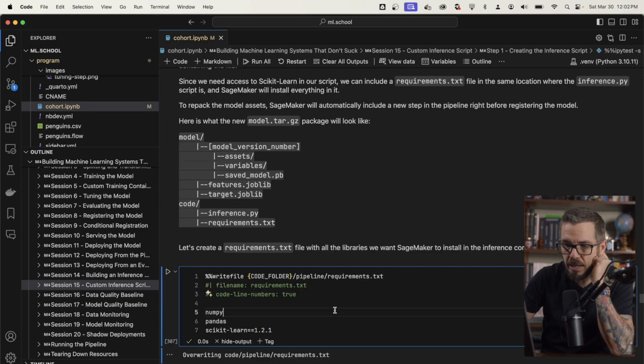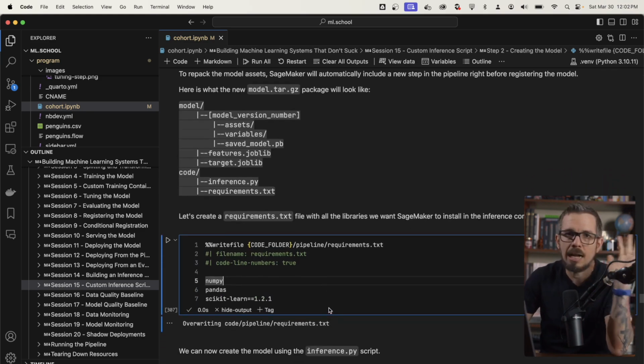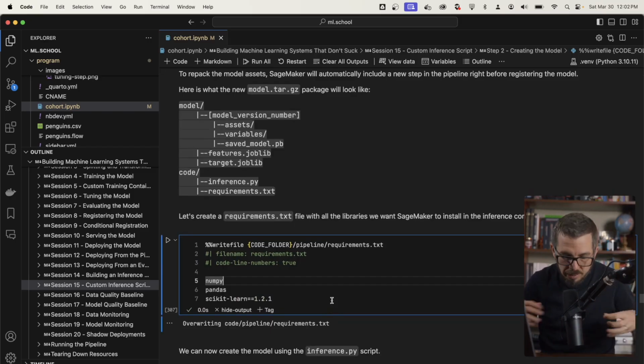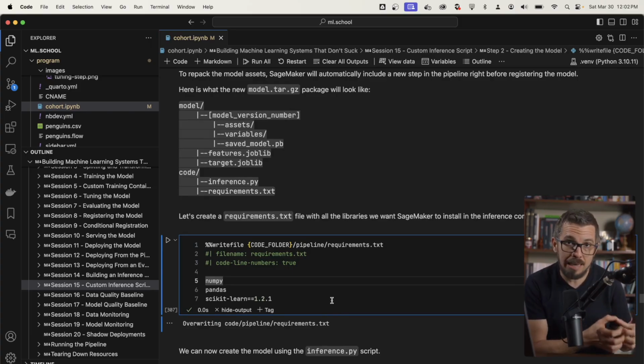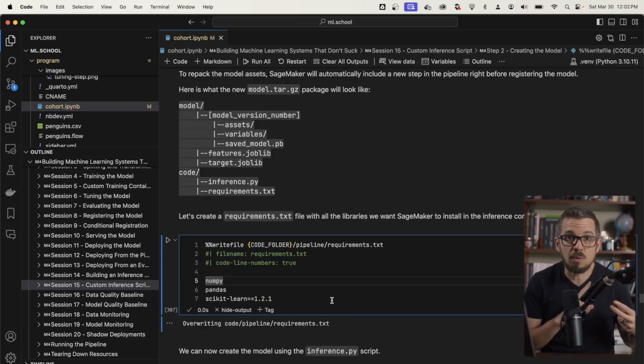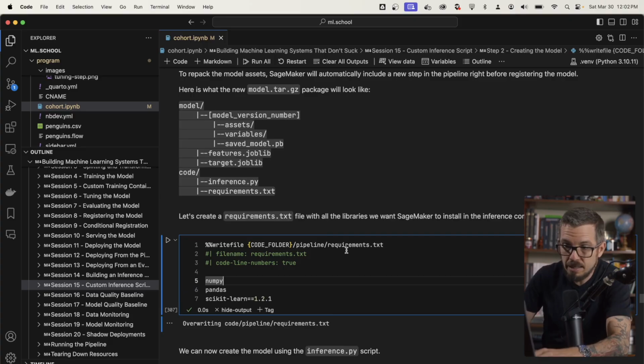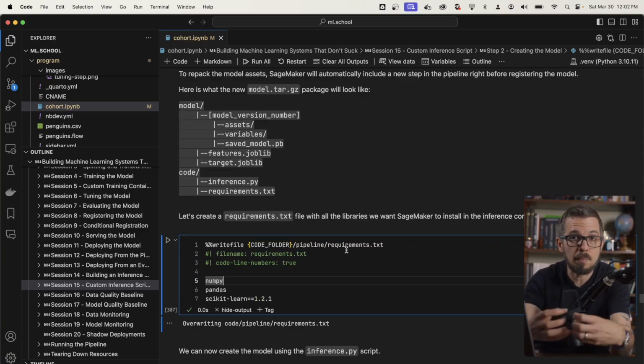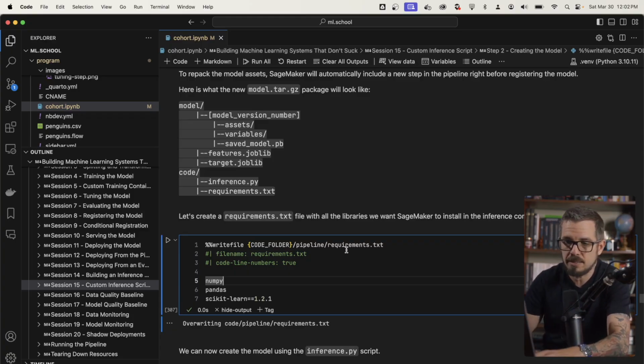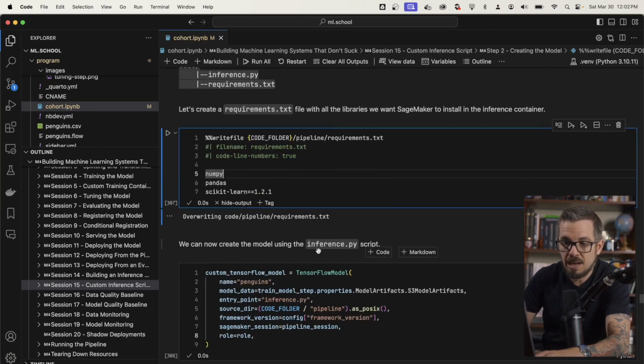Why do we need to create a requirements.txt file? I just want to make sure that within this container that we're going to be running our model in, we have access to NumPy, Pandas, and scikit-learn, the proper version. So I'm creating this requirements.txt file, saving it in the same location where my inference.py script is. And now I'm going to create my TensorFlow model.